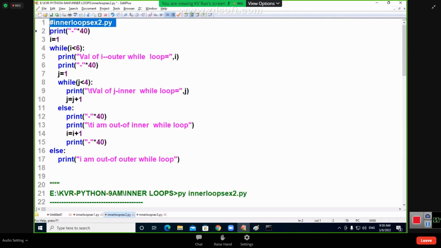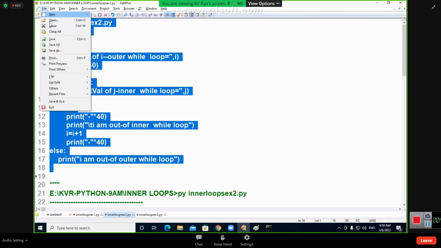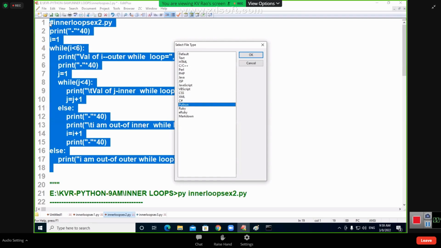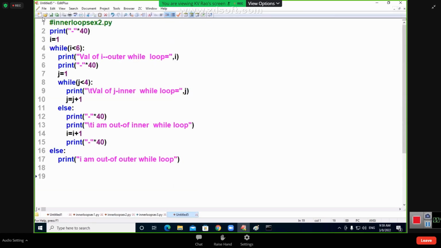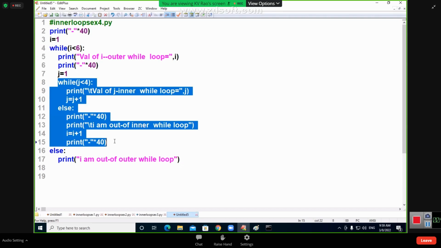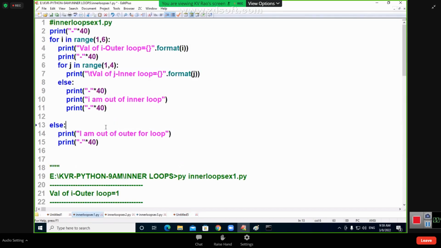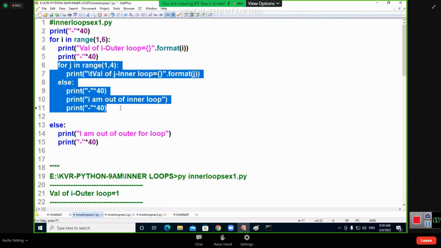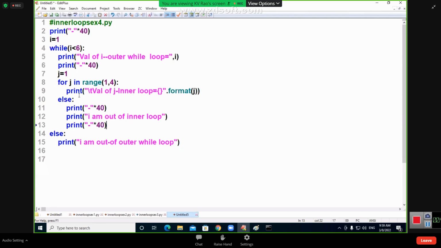First you see how I am going to do. Outer while loop related program I am taking. I will paste my logic, which you are already well acquainted with. See that outer loop example 4. This inner loop related thing I will remove. What I will do there? Inner for loop I will take it. I will take this and come to this place and then paste it.